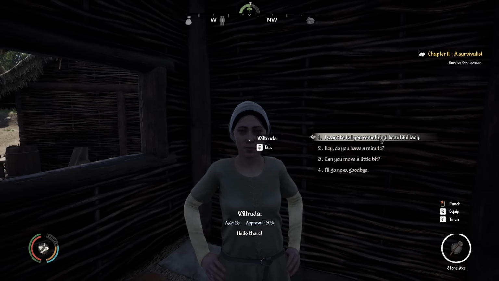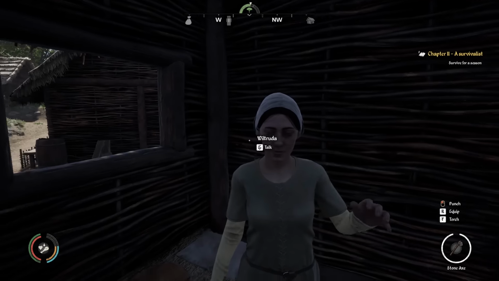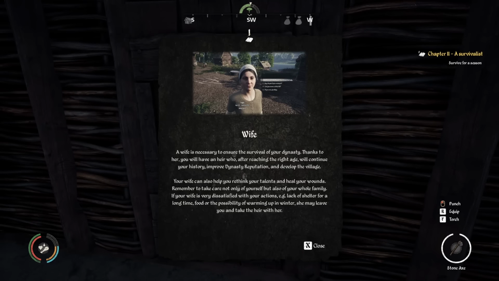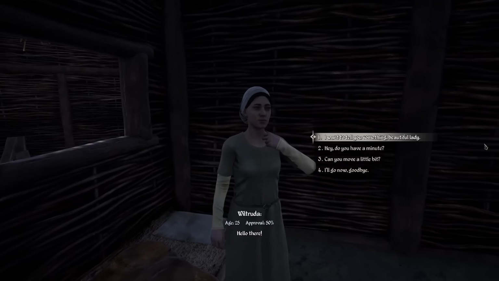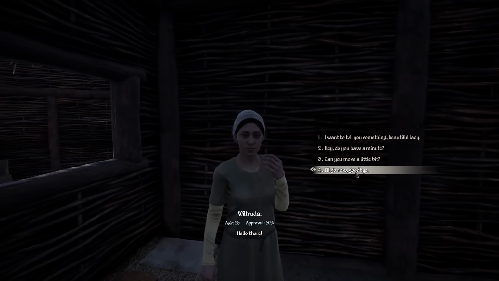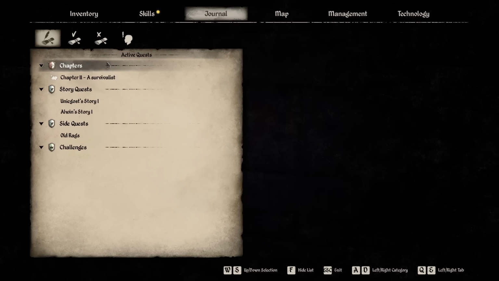What does she need? Let's see. I've got to go now. All right, old rags. Wife. A wife is necessary to ensure the survival of your dynasty. Oh, maybe I could wife her up. What does she need exactly? I wish I would tell you what you needed. I don't know if there's a way to do it other than going into the quest, but let's see.